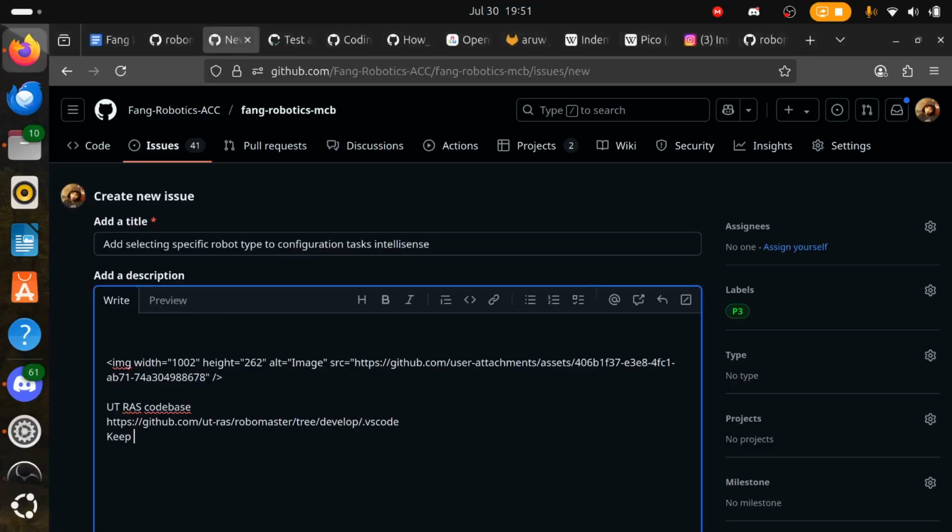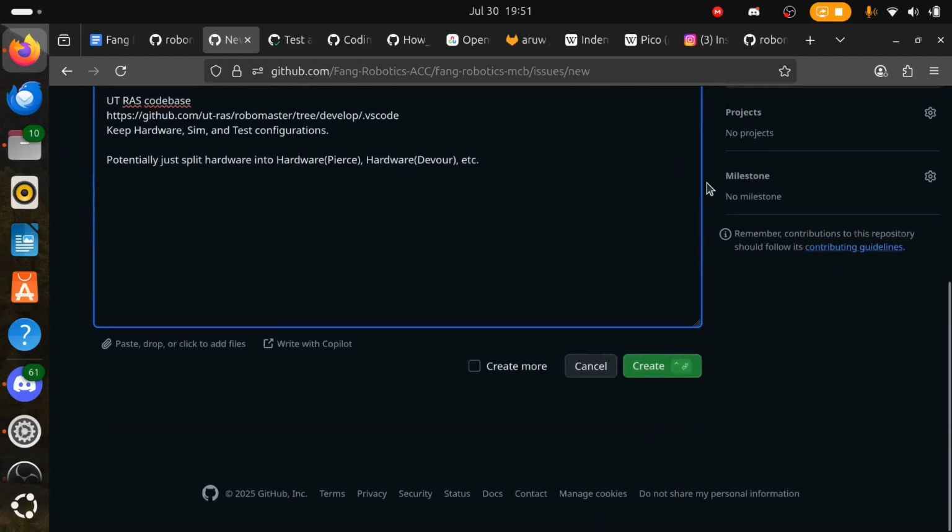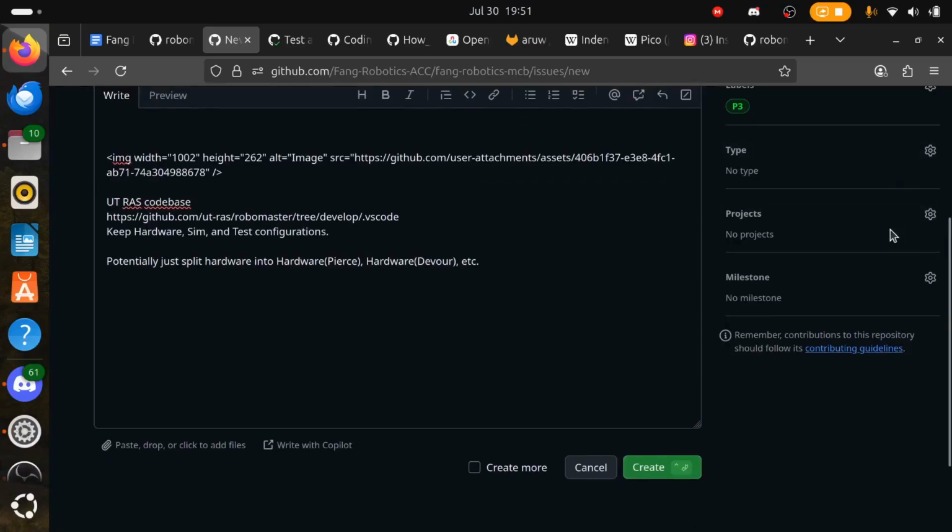Keep hardware, run and hardware, and sim and test configurations. Potentially just split hardware into hardware pierce, hardware devour, etc. Okay. Yeah, we'll add this to the summer refactor. Why not?